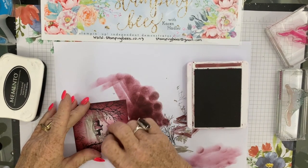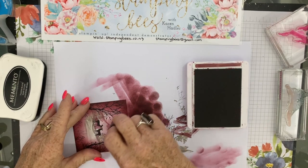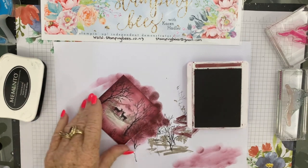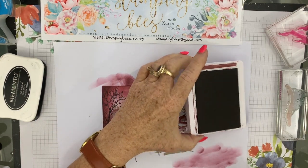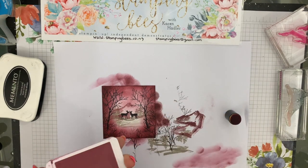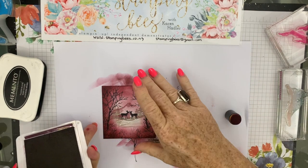But when you've done a lot of this sort of colouring, I love creating backgrounds, I must admit. When you have done a bit, you will get to like certain ways of doing things for certain creations or effects that you're making. So we're going to build up the colour on this. Now this is Blackberry Bliss.